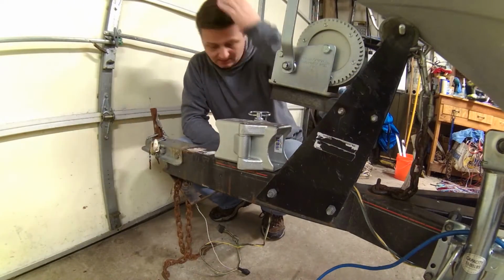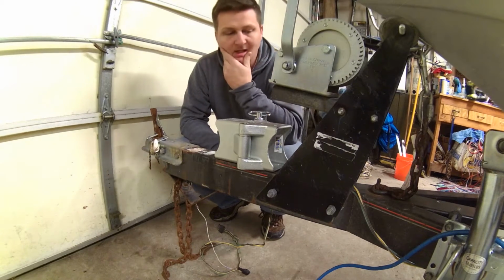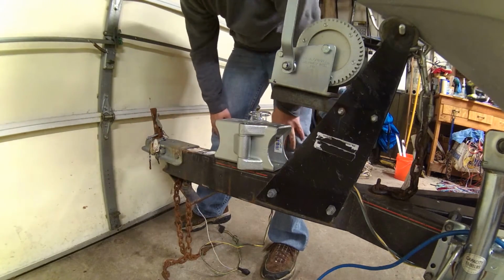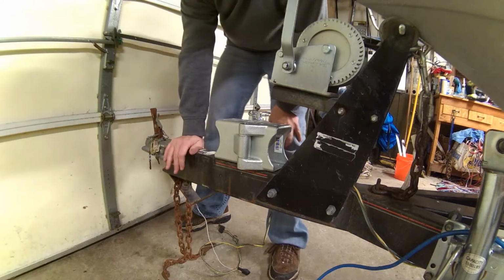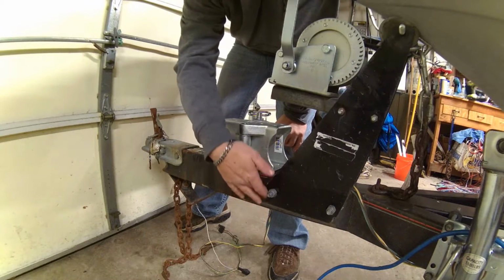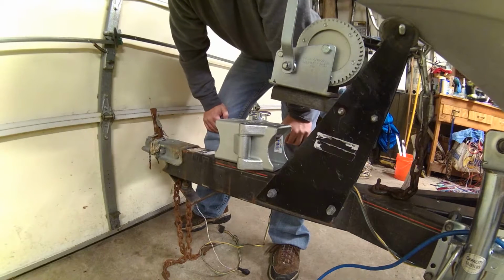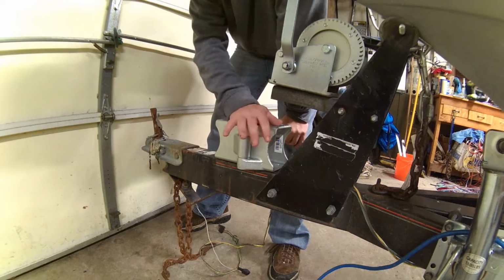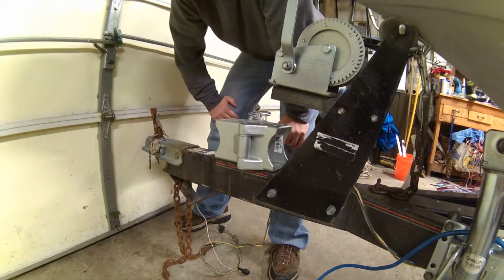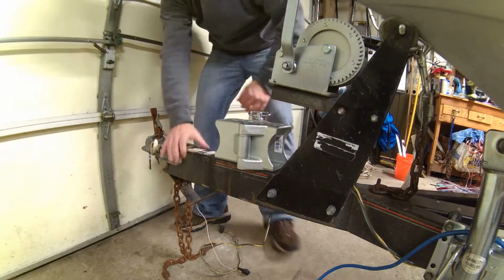I got this laid out approximately where I want it, so I can mark to make my cuts. I want to maximize my space here because I like my shins and my knees and I'm tired of hitting them on this thing already. Might be a little bit of an issue here, but it shouldn't be anything the saw couldn't handle. Just fix that, clean it up. It should be nice and far. This kit calls to make the cuts square, so I'll be cutting those with probably the reciprocating saw. Get that squared in.